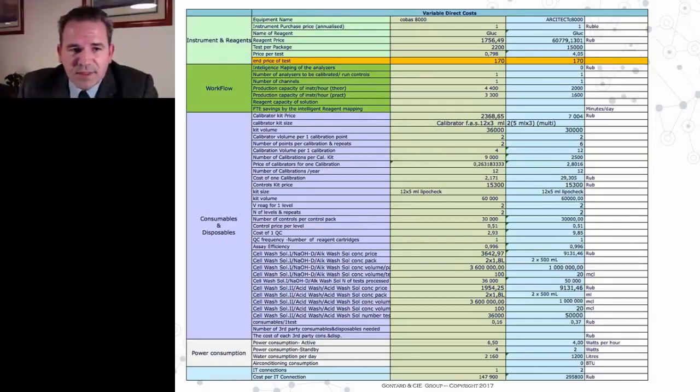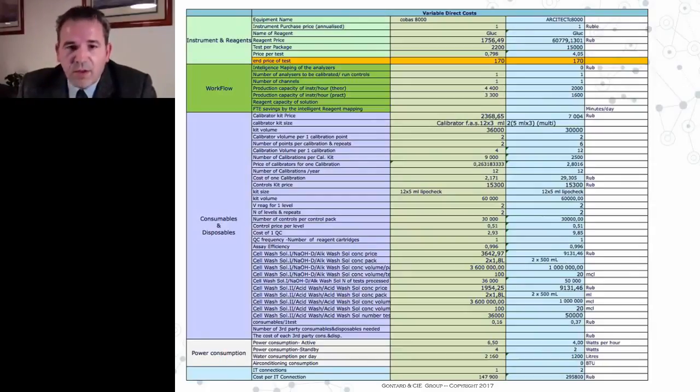What is important is if you look at this line, you see that the reagent cost for one solution provider is 80 cents of a ruble, and for the other provider it's 4 rubles. So the difference is a multiple of 5. And it's glucose, which is a very, very big object for us in most of the labs. It's in the top 10 always, and sometimes in the top 5.